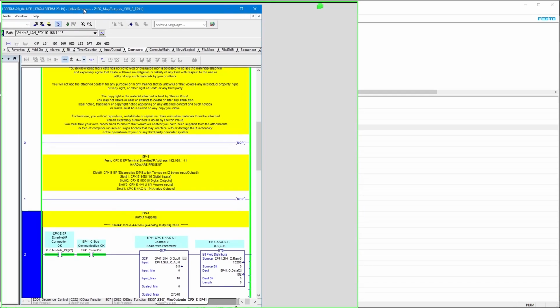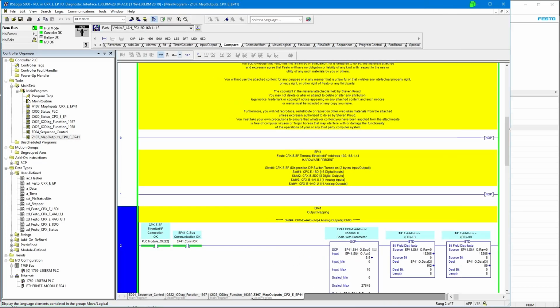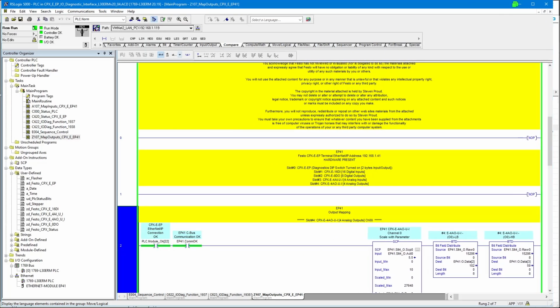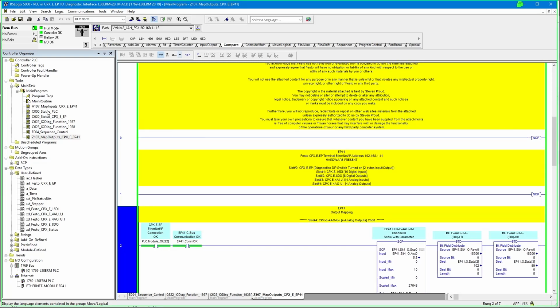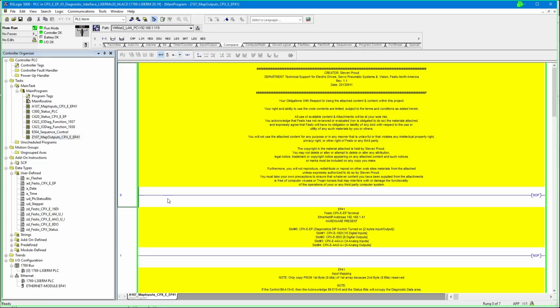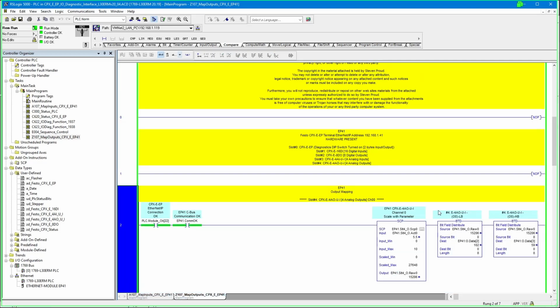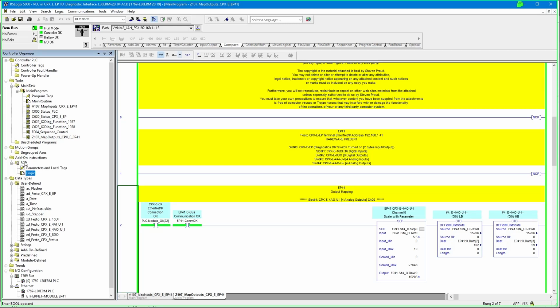Sorry, just bear with me here a minute. So here, let's just close these real quick. Map inputs, map outputs. Okay, so on the map outputs, I'm using a SEP, which is a Rockwell add-on instruction on the website.